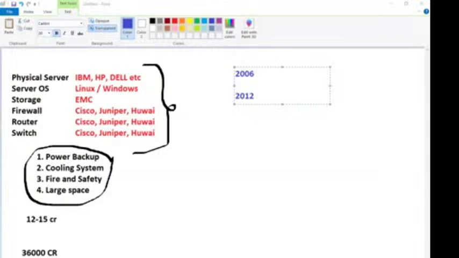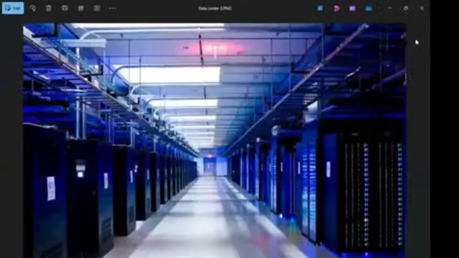This is the way it works. So what happens here? Instead of using everything at our own location, we are simply going with the cloud and we are simply using all the resources from them. Now, if you go to the AWS data center, my friend, let me just take this. See, this is your AWS data center, right? Fine. So what do we have in this AWS data center?